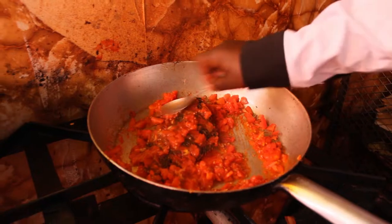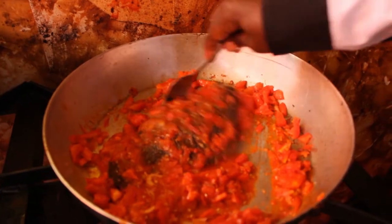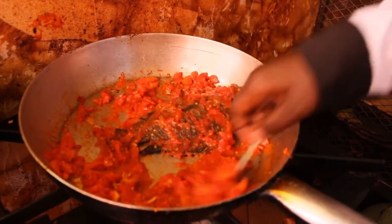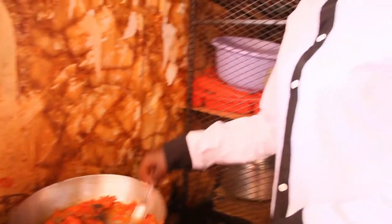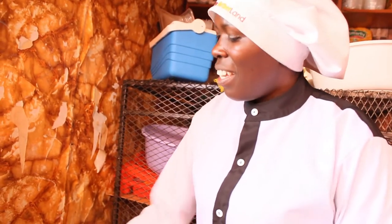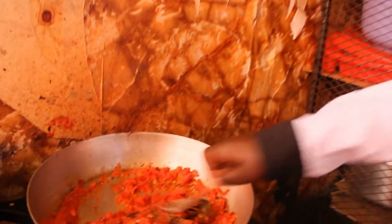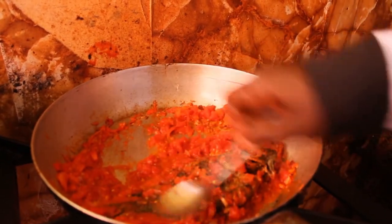This gives it a really nice appearance on the outside when you serve it to the customer, and it looks really delicious. You know, they always say don't judge somebody by the outside, but especially for a man, they go by what they see. So it's really important the way that it looks, even on the outside. It will actually tell how it's gonna taste in a way. So I continue to smash the tomatoes on top of the fish.